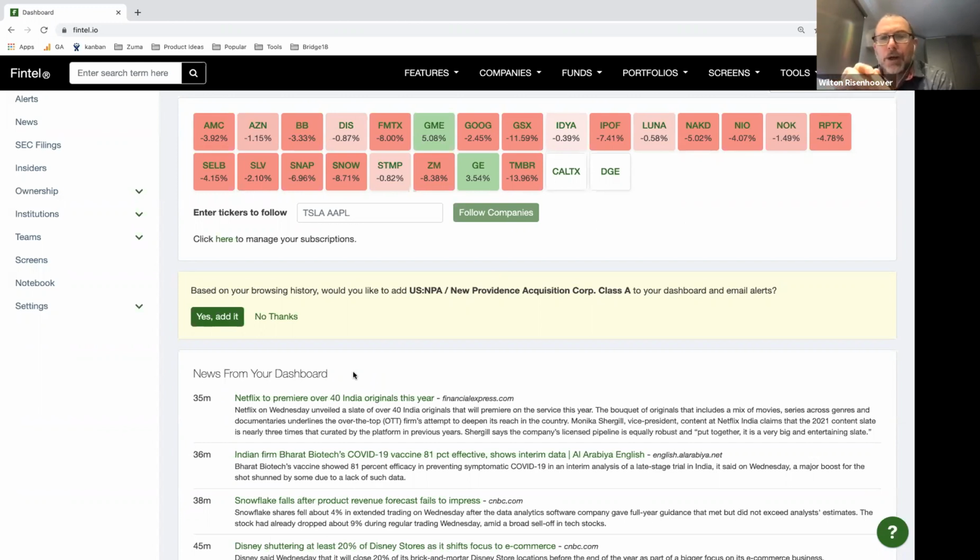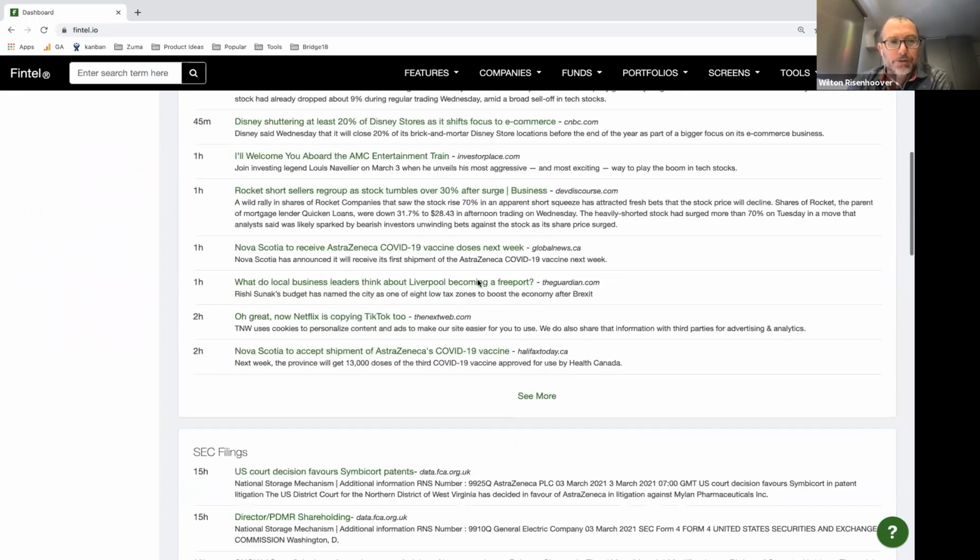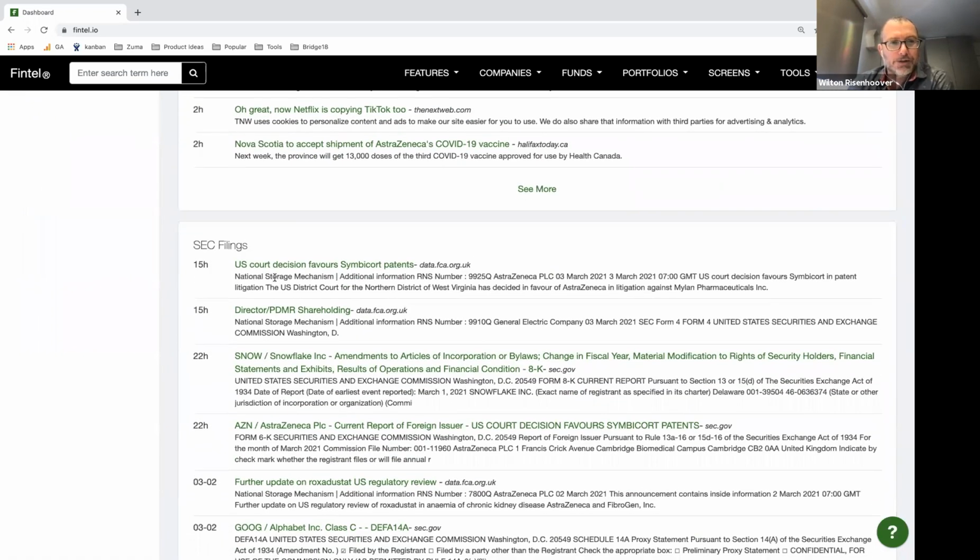Our philosophy is that if there's something important that's going to move the market in a stock, they're typically going to have to disclose that news to the SEC. A lot of news is just fluff and noise. But if somebody files an SEC filing, then it's probably significant to them. If they don't disclose some kind of significant news, then they can get sued. And that's why we look at all these SEC filings and court filings here.